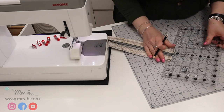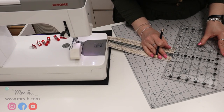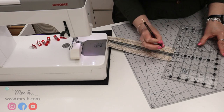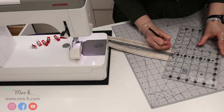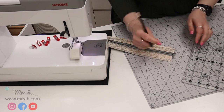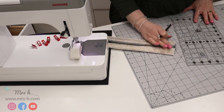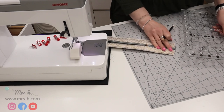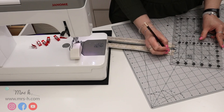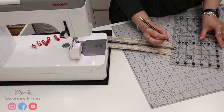Okay, so just place your ruler 3/8 inch in. I'm just going to make a mark there, and that is going to tell us when to start and stop sewing when we add the main panels onto this zip panel. Now, if your ends are not quite lined up, either give them a trim or line them up as best as you can when you do this.